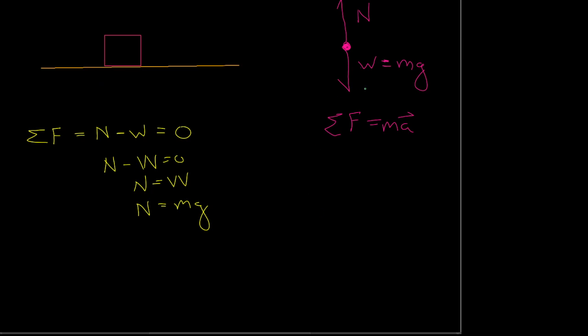We can use the second law, look at our situation, and go, well, because there's no motion, the forces have to balance out. Well, what forces do we have on the box? And so we come over here to our free-body diagram, because we have the body free of any other interaction except the forces on it.